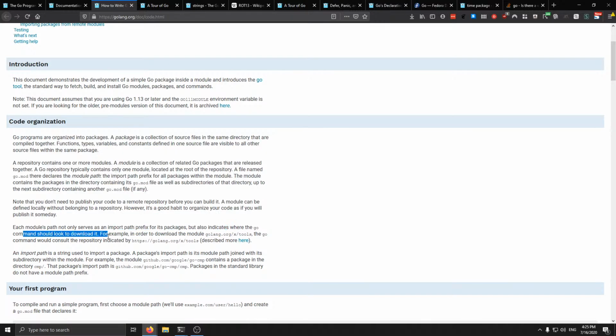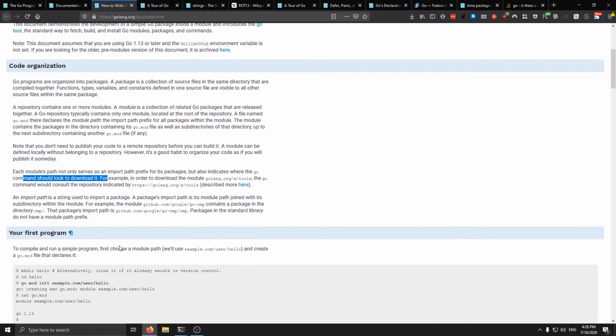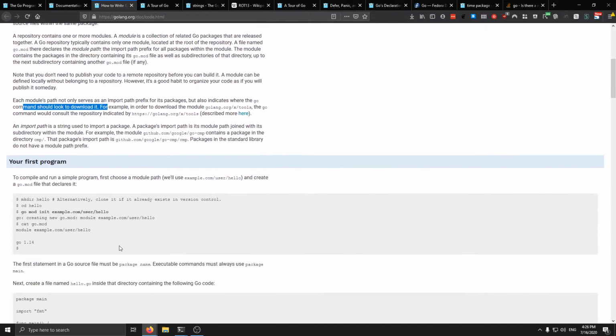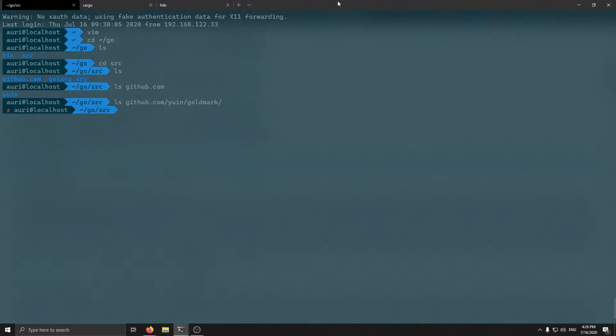Where the Go command should look to download it. Okay, let's do it the wrong way.